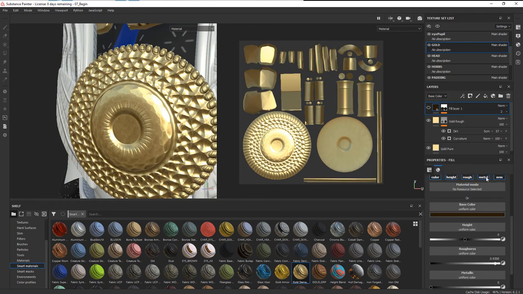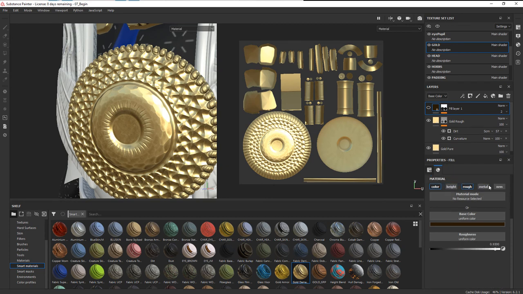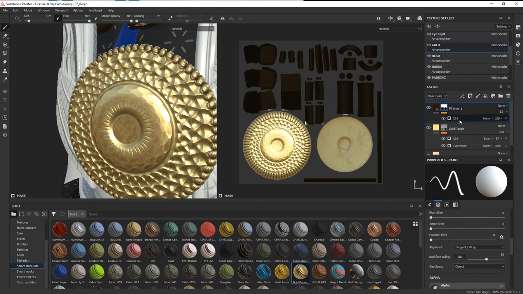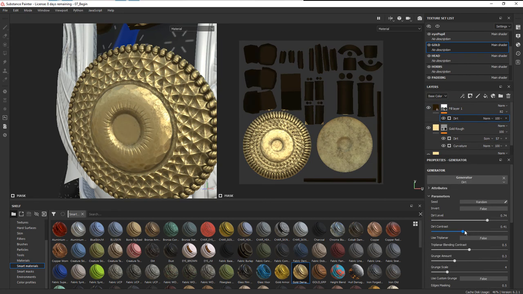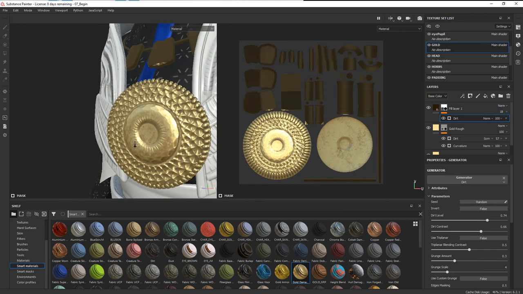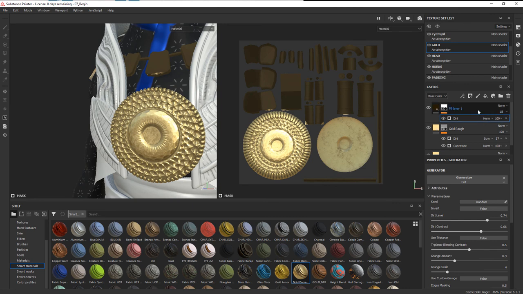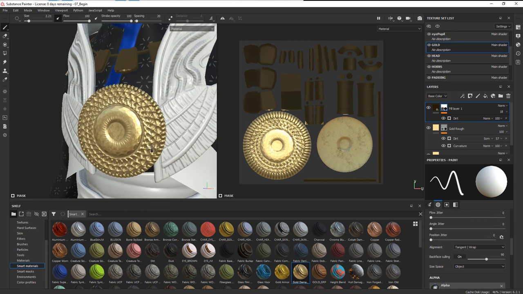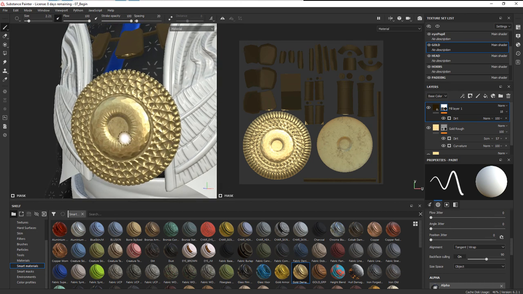Okay, you can also take this, and right now, I don't want it to affect the metalness or the normal or the height. Let's turn that back on. Let's go back into our dirt, add some of that dirt back in, do the contrast. And so you can add a little bit of tarnish in there. So it's kind of up to you what you want to do. But the next thing that we want to do is now create some additional detail inside here. So we want to create kind of a little pattern, maybe a color inside there of paint or light coming out. And so we'll go ahead and do that next.